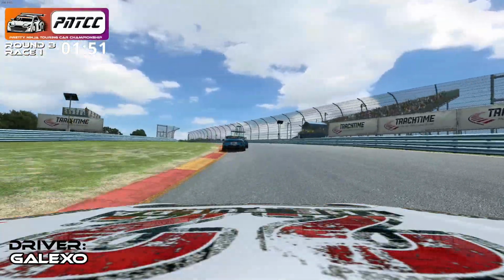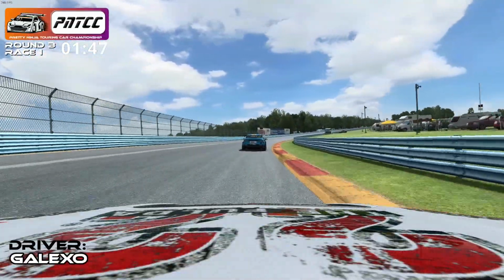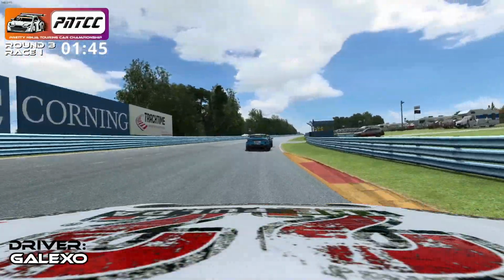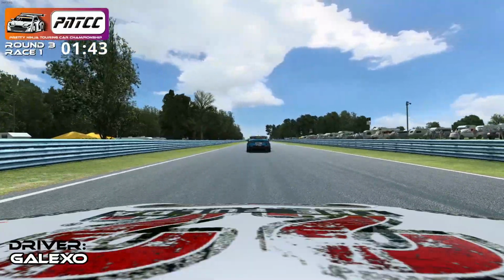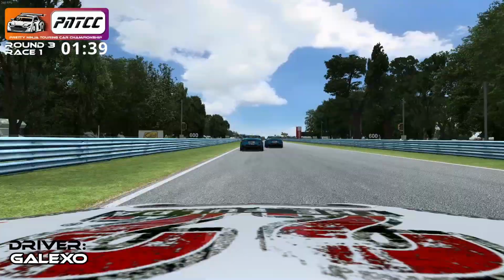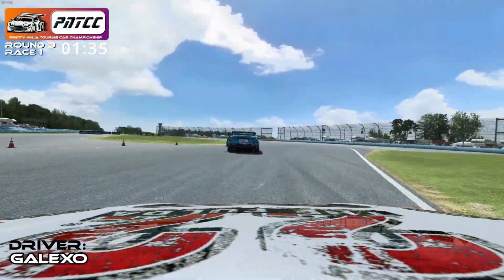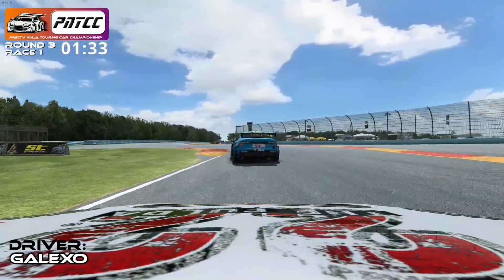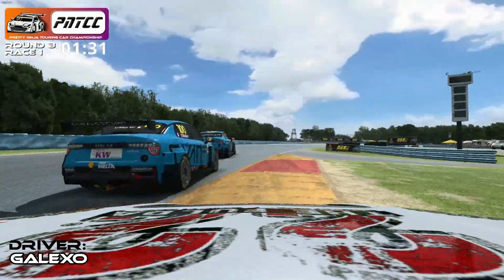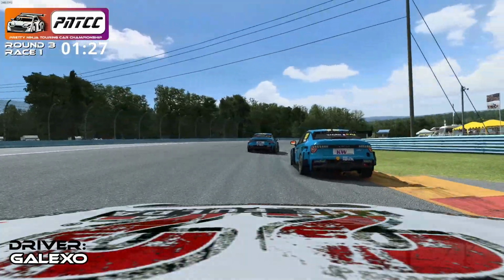And we go up the hill. It's a lot steeper. The ladder really struggles in there. We'll be on board with Anders possibly towards the end of this race, or even race 2, and you will hear the ladder struggle to get up that hill. It's just got really short gear sequences as Galexo's nailed that. Absolutely beautiful bus stop chicane there.